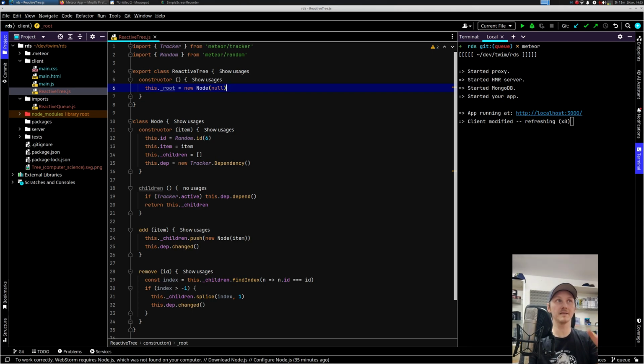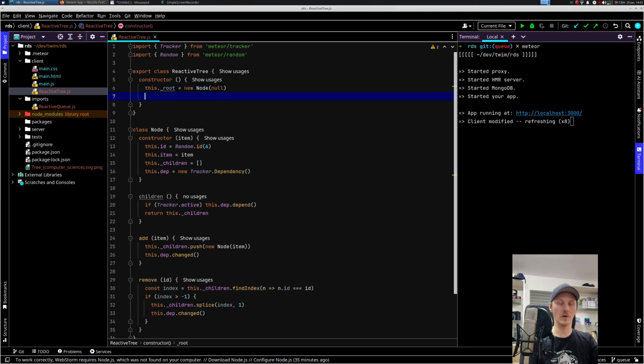You could also implement the root node holding a value, but that would complicate things a little bit further. And I want to keep it as simple as possible for you to redo this tutorial on your own, get the most out of it, and then take the next step and implement this for your own requirements.